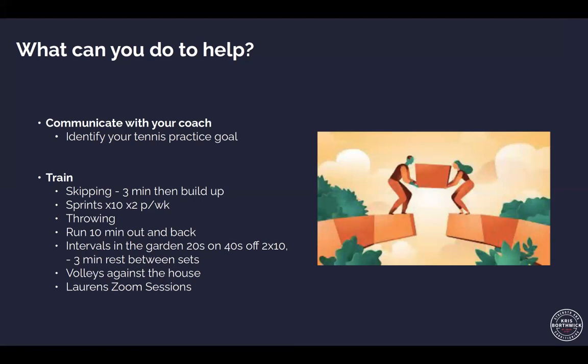Okay. Also, like we've said before, we've got to be specific to the sport. Kicking a football around in the garden and park or whatever is fantastic, but unfortunately we don't swing a tennis racket with our foot. So we've got to get used to the upper body used to those stresses as well. So things like hitting the volley against a house, building up some higher volume in there, maybe ground strokes against the side of the house as well, is going to better prepare the shoulder and elbow tissues for return to tennis than just kicking a football around the garden.